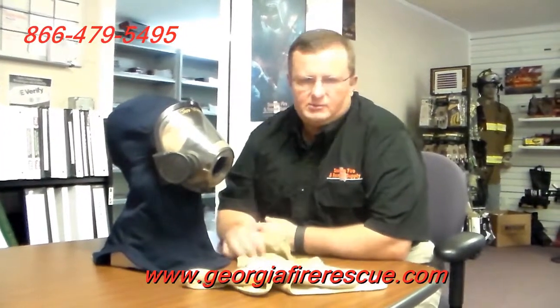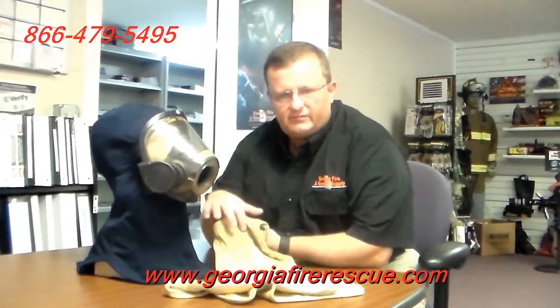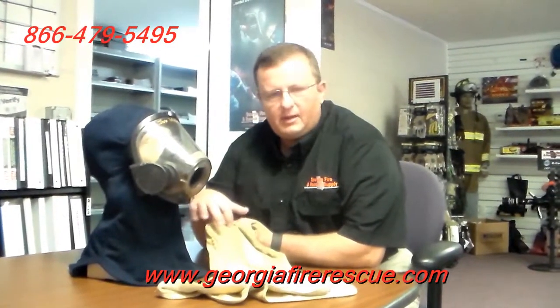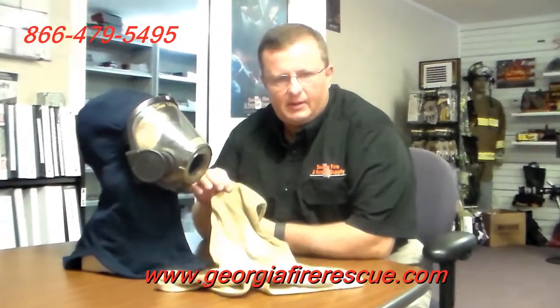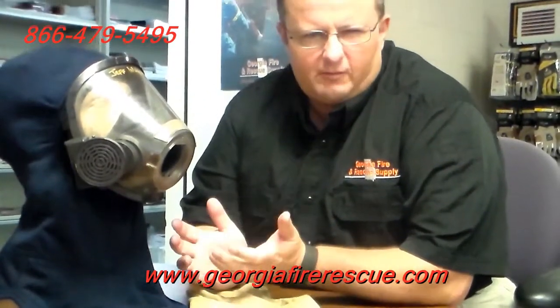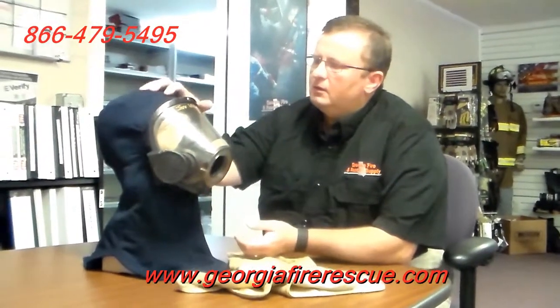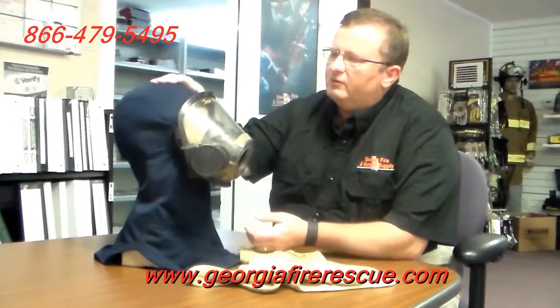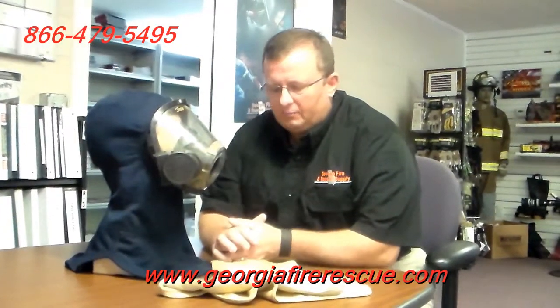You got a lot of fabric choices out there. Probably in Georgia, we see most of our customers using a fabric similar to this, made of P84. This particular hood meets the minimum of what NFPA requires. The thermal protective performance, which often is called TPP, NFPA says we got to have at least a 20 on these hoods. This hood, our Kermel hood from LifeLiners, has a TPP of 40, so we're double of what NFPA requires as being the minimum.